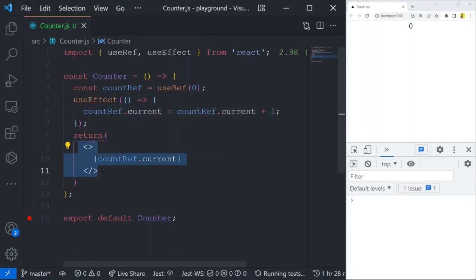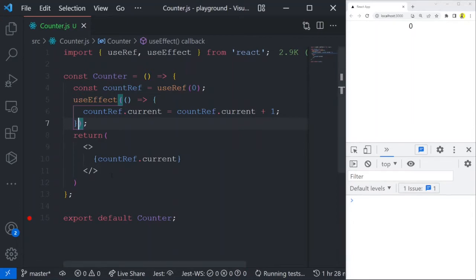As it is not triggering a re-rendering of the component, there is no way useEffect will be called again. So when this got initialized, it is never getting incremented, because useRef will be called only when the first render happens. After the first render, useEffect will see whether there are any dependencies. Based on the dependencies, it is going to run the callback function inside useEffect. So in this case, it will not do anything.